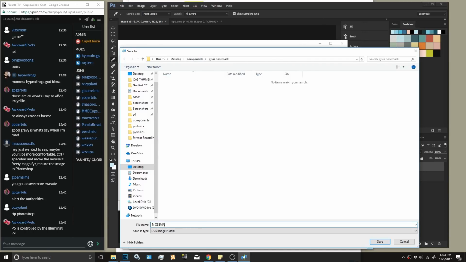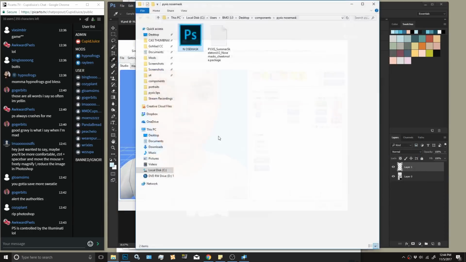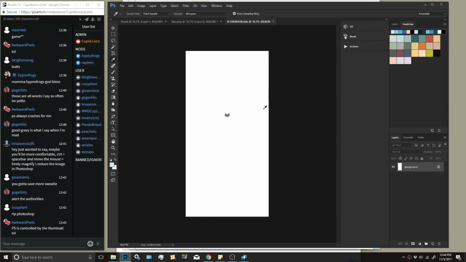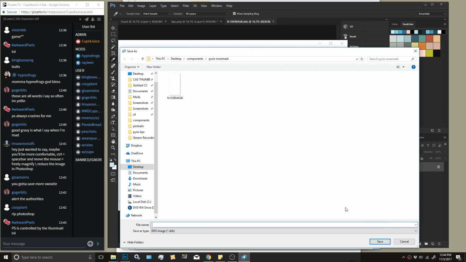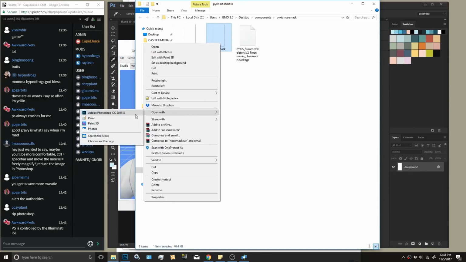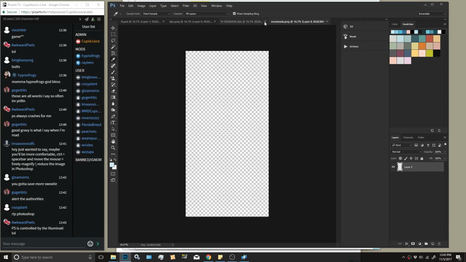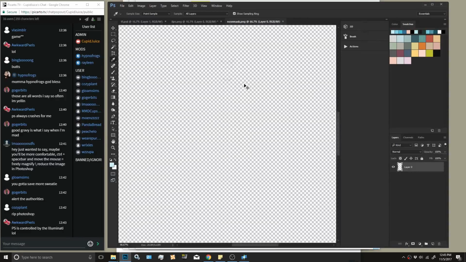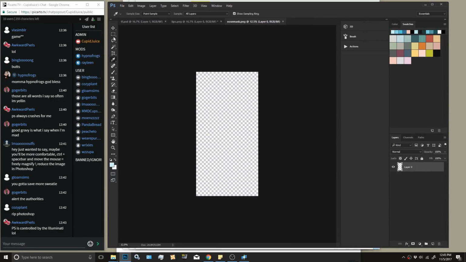I'm just going to call it nose mask with a space in the middle because of a typo. Ooh, let's open it and not crash. Oh, good gravy, baby. What happened? Let's export you as a PNG instead. Nose mask. Much better. Open with Photoshop and don't crash. Yay. You can barely see it, but it's there, I promise. It's right here. So, do the same thing.